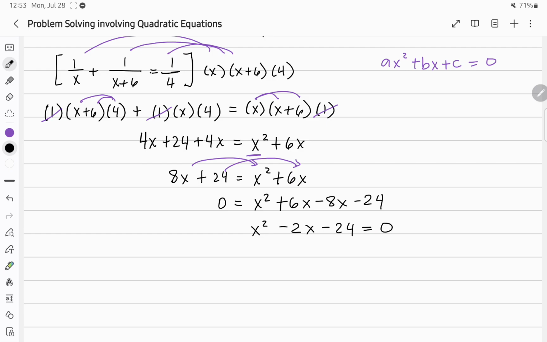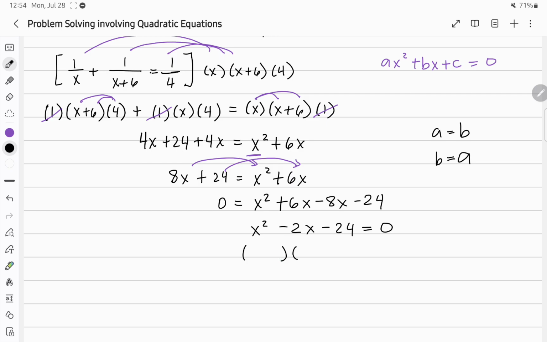Okay. Ma'am, paano nalipat yon? Pwede mo naman ilipat na lang. Or, since, di ba ang sabi nga natin, if A is equal to B, then B is equal to A. Properties of equality po. Then, from here, pwede mo nang isolve yung ating quadratic equation, any method of your choice. I'll be using factoring na lang po.